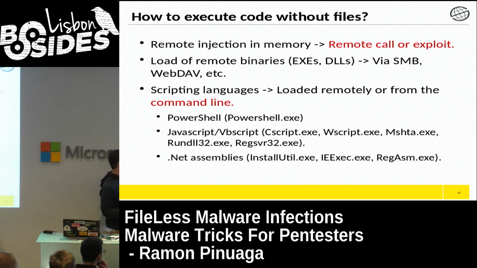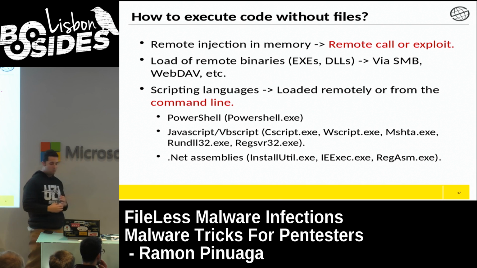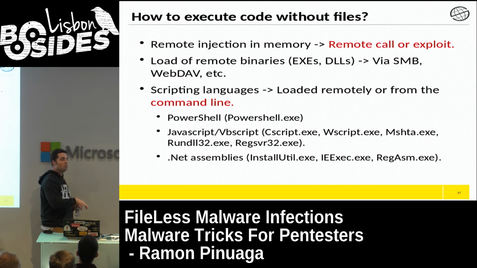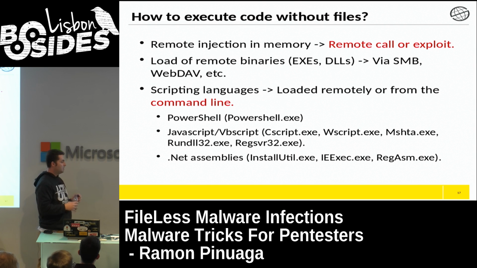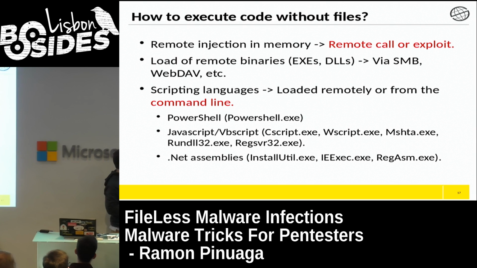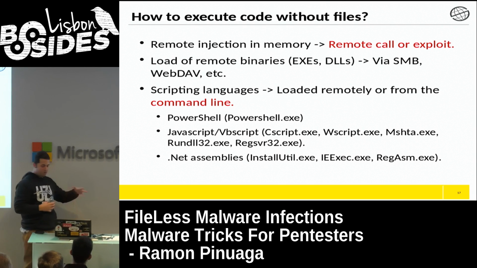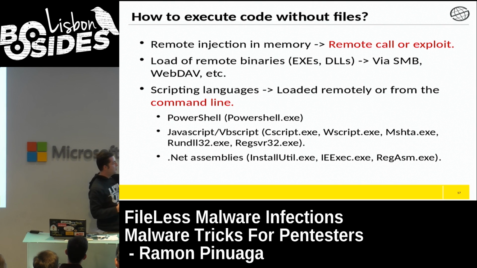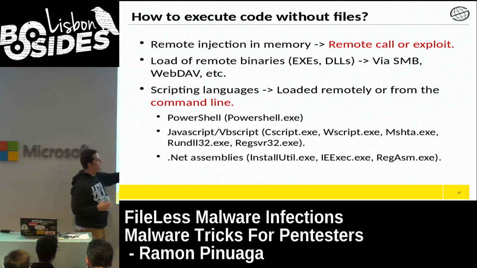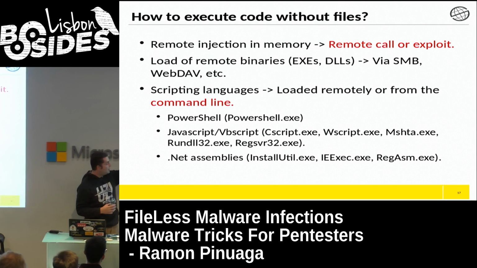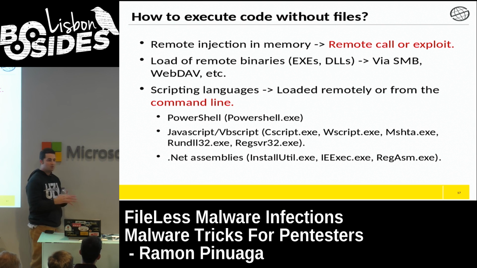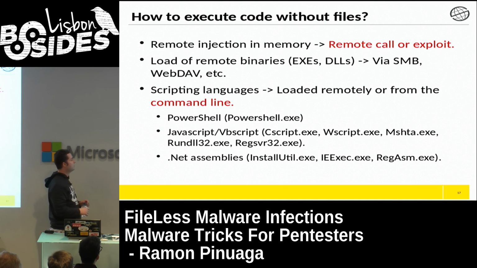So another option is to use the traditional JavaScript or Visual Basic scripting that is integrated in all Windows versions. We can use this kind of scripts to load as a first stage for our malware. One of the advantages of this kind of scripting is that we can load these scripts from different tools. For example, we can use cscript, we can use mshta, rundll32. We can use different binaries for loading this kind of scripting. And all these binaries are by default in our Windows versions. So we can choose our way of launching the malware.